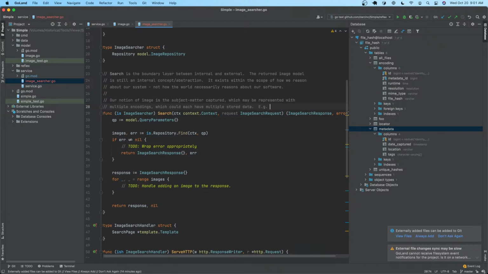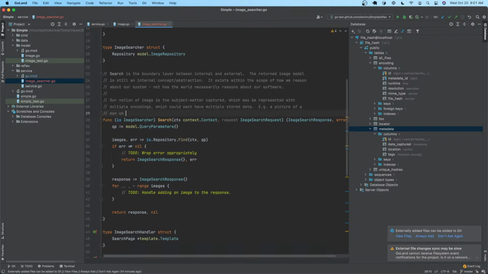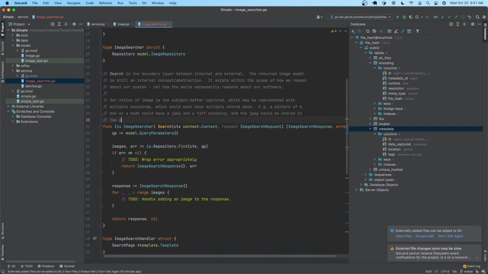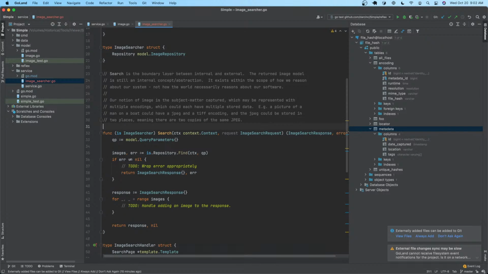For example, a picture of a boat could have a JPEG and a TIFF encoding, and the JPEG could be stored in two places, meaning there are two copies of the same JPEG.